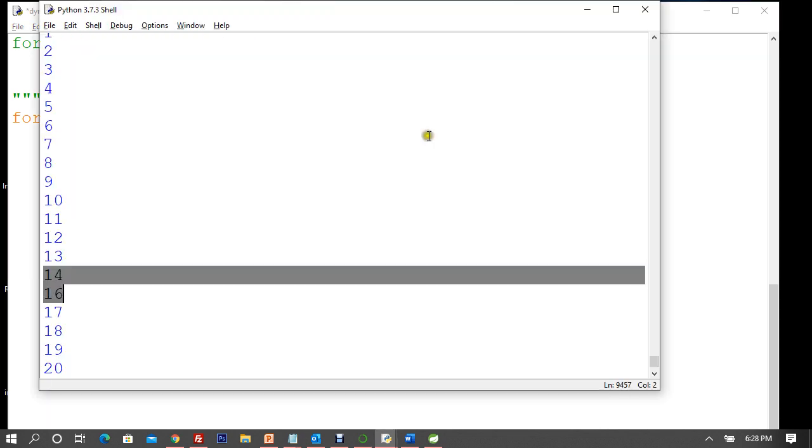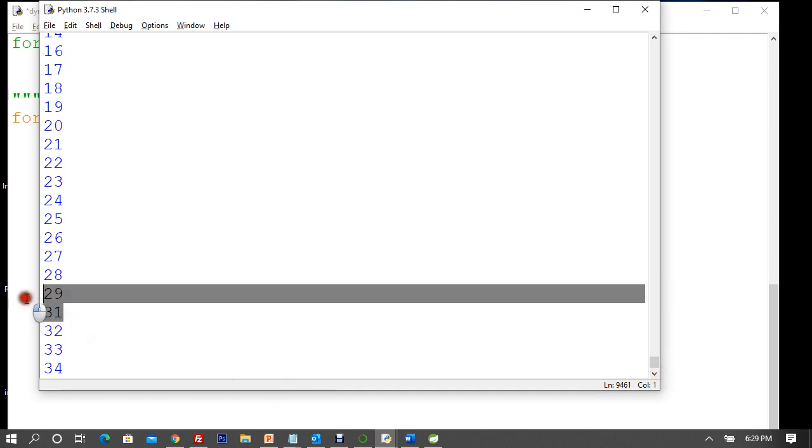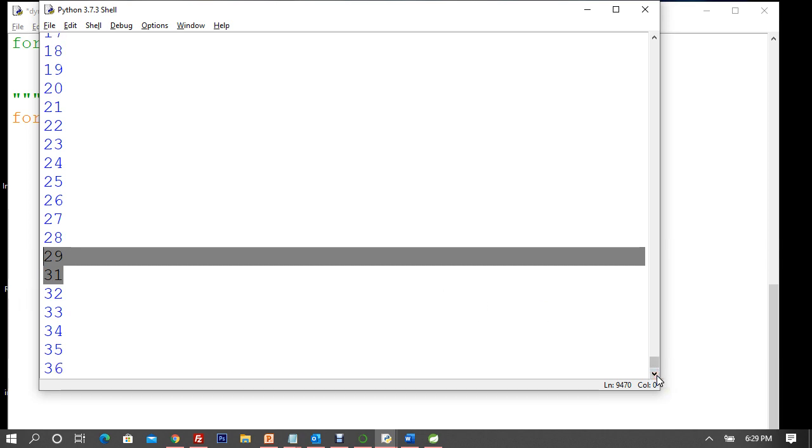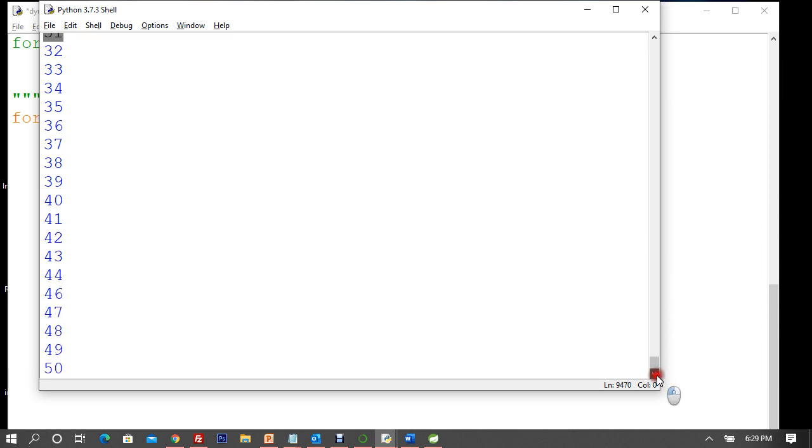So that is why we have skipped 15 here. Let's take a look: 17, 18, 19, 20, 21, 22, 23, 24, 25, 26, 27, 28, 29, 30, 31, 32. Now you can see that 30 is not here. Why isn't 30 here? 30 is divisible by 3 and 30 is divisible by 5. And now the rest is here.